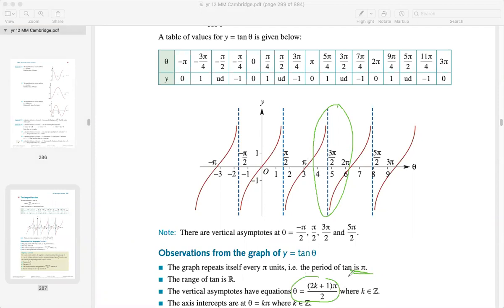But personally, for the asymptotes, you don't need to remember it. We just look at tangent theta, because tangent theta is defined as sine theta over cos theta, which means we can directly make the denominator 0, where the whole thing is not defined. That means when cos theta equals 0, these will be my asymptotes, which correspond to all the graphs showing here: negative pi on 2, pi on 2, 3 pi on 2, something like that. And just remember for tangent theta, the domain is still R but excludes all the asymptotes, and the range is R.